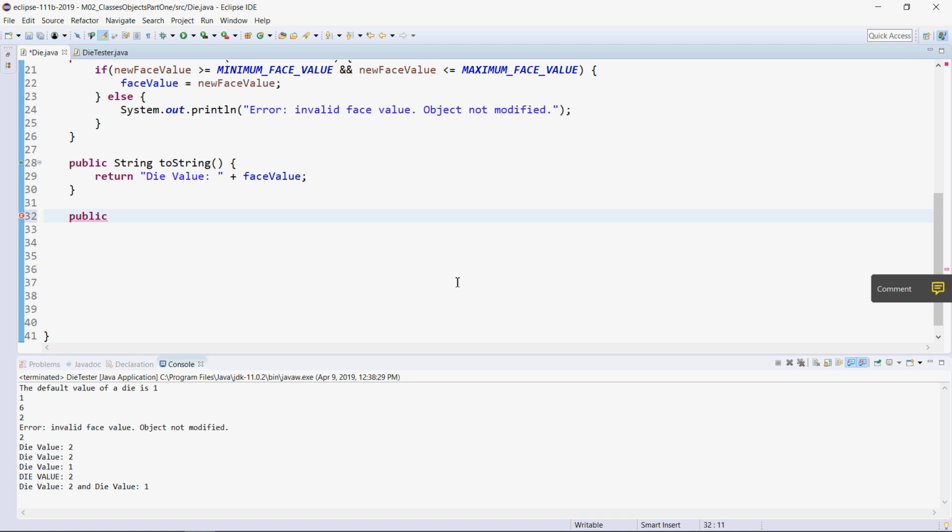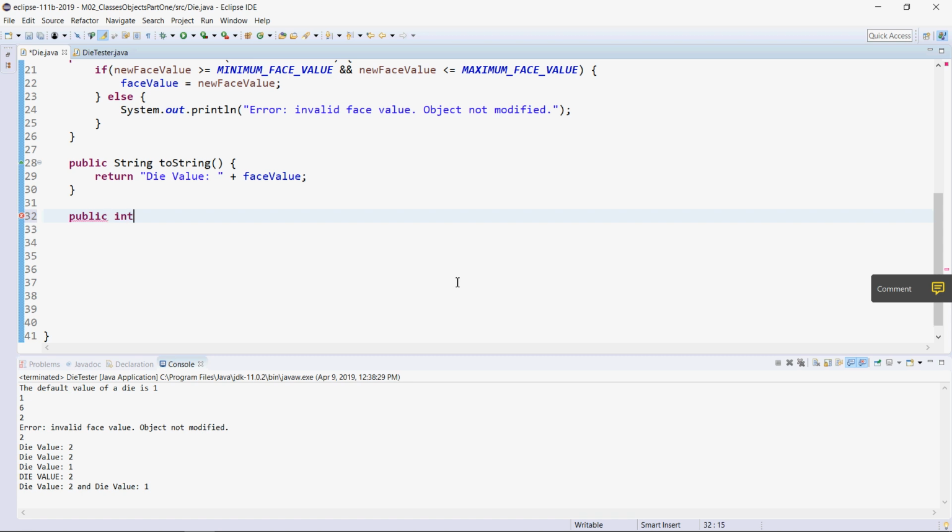So we need to think about the return type. Now, I think different people could choose different return types here. You could think about returning an int, so returning the new value that's rolled. You could make the return type void, saying I just roll the die and update face value, but I don't give you any information back. You have to then access the face value through the getter. You could return a Boolean saying whether the roll was successful or not. So different return types that you could send back. I think the two that make the most sense are probably int or void, and we're going to make it int just for practice. But again, you could make this void, and I think that would also be a logical thing to do.